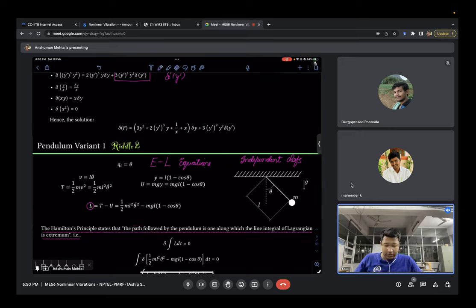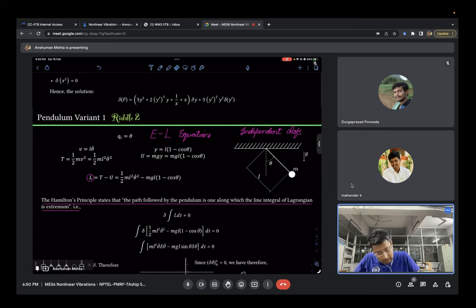So Hamilton's principle says that if you take the integral of a Lagrangian and find its maximum or minimum, then it is said to be the optimal path. This statement is actually both the Lagrangian equation of motion as well as Hamilton's law of equation. This is very important because it comes from the calculus of variations only.